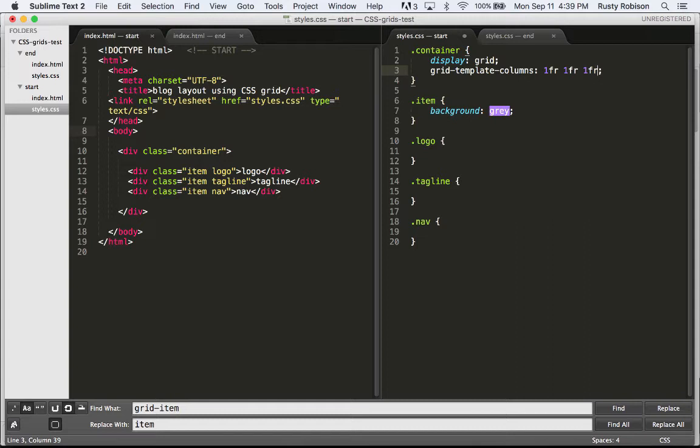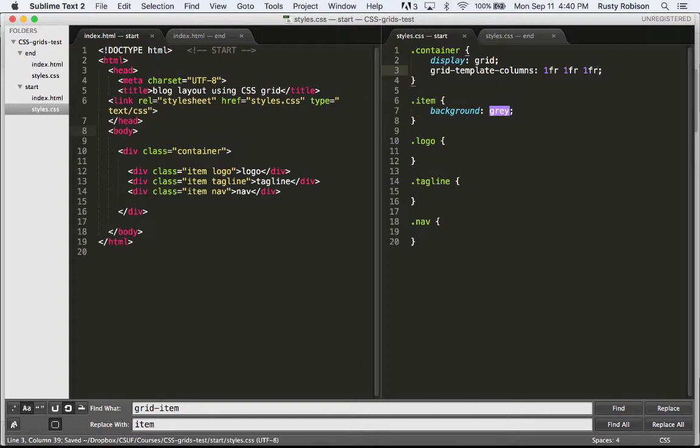So it doesn't really matter how much of something, like say you're making rice, right? It's 1 part rice to 2 parts water. So you could use 1 cup of rice and 2 cups of water. You could use 1 gallon of rice and 2 gallons of water. It's kind of like that. So I'm just doing 1 part, 1 part, 1 part. But it could be 1 part, 2 part, 1 part. I kind of like this method. It kind of makes sense to me. Well, let me know how you feel.